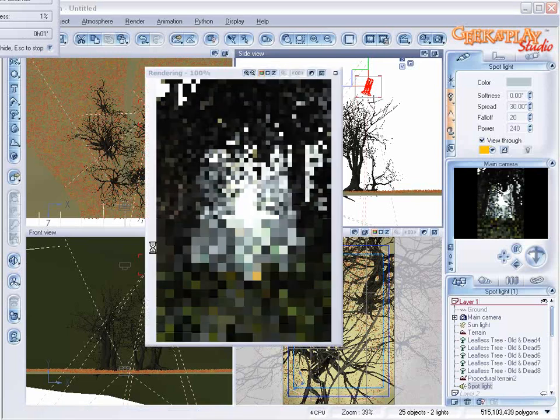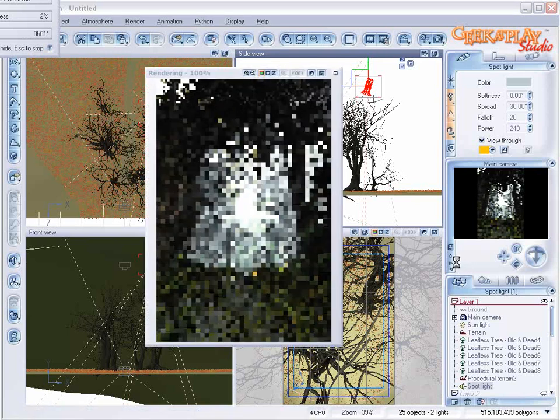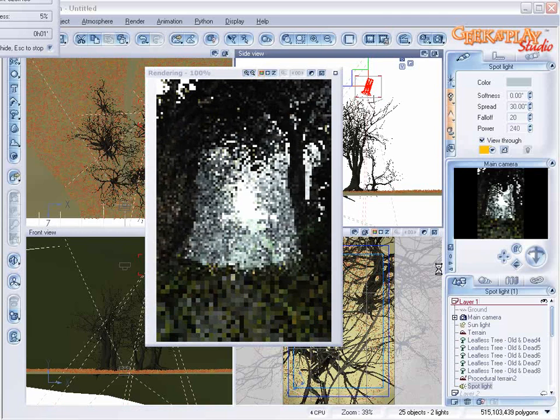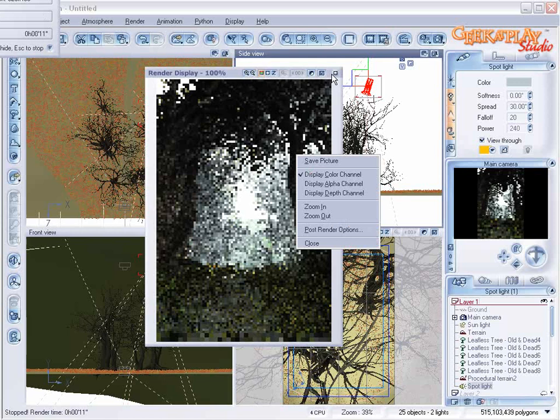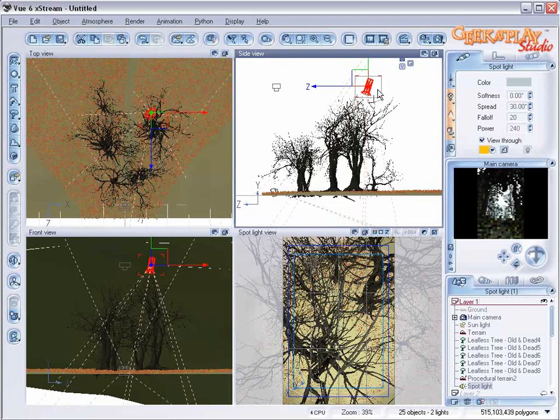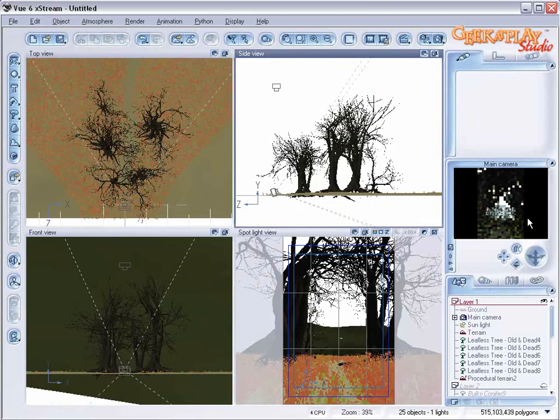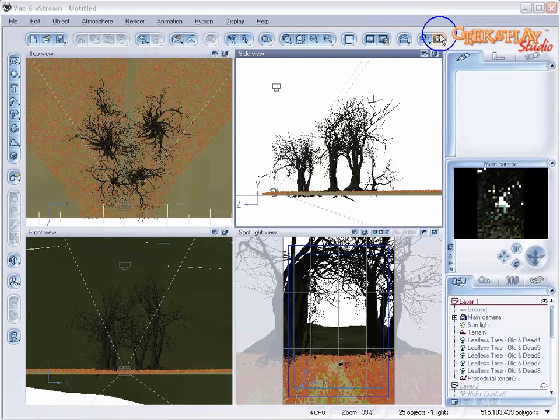Let's preview this, and it's not to say that we'll like this. We might even remove the light. I kind of don't like this. It kind of wipes out a little bit too much. So let's just go ahead and delete the light. It doesn't really work. I think our original picture was much nicer.